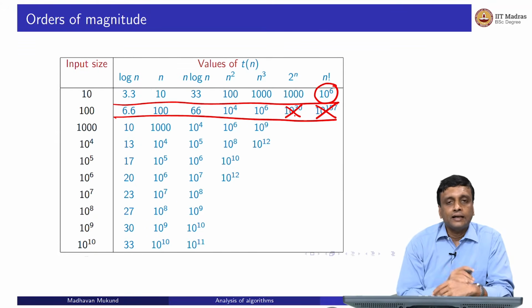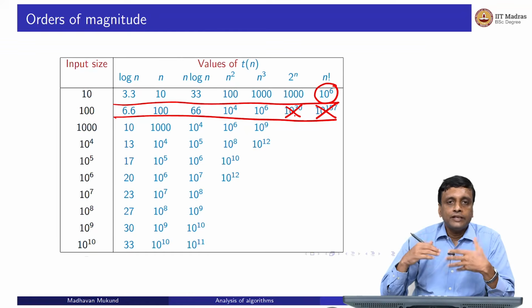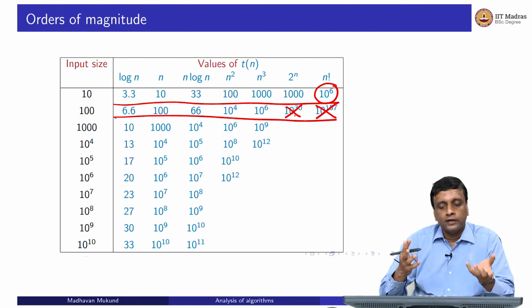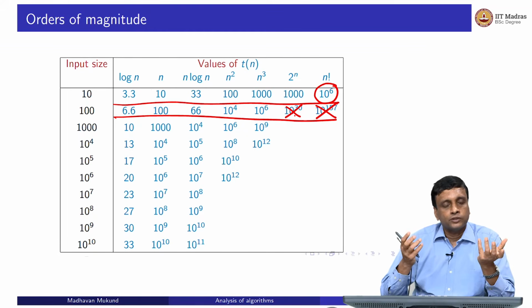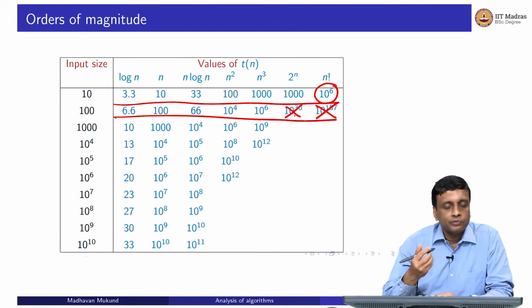So what you can see is that if the complexity of your algorithm is a large function of n, then very small inputs will drive it to an infeasible range where you cannot execute. You cannot take a 2 to the power n algorithm and hope to even execute it for 100 objects, right. So if you are shifting house and you have 100 objects in your house, then you can't apply this algorithm anymore. So what happens now as we go up the line?